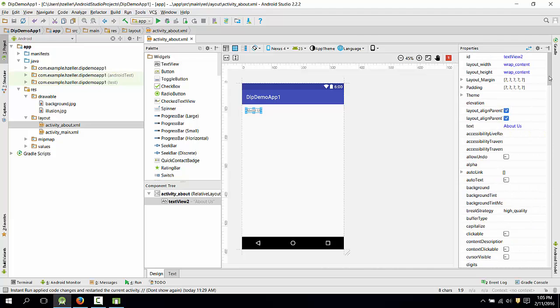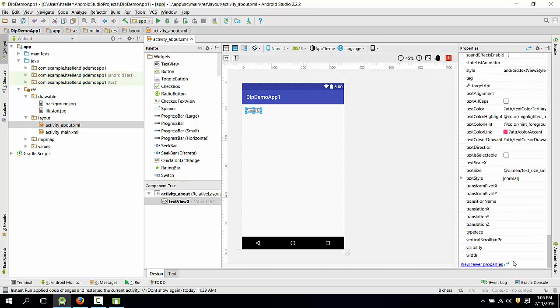go down to text size, which is near the bottom, and don't click on the three dots or the spanner, just click where it says dimension/text, and you'll get an arrow, a pull down menu of sizes, so you can make it bigger, and there's larger sizes than that if you use this scroll bar. Okay, so 24 SP is fine.